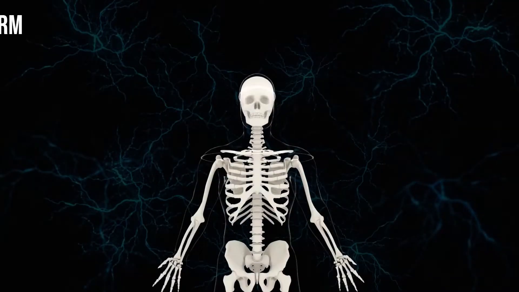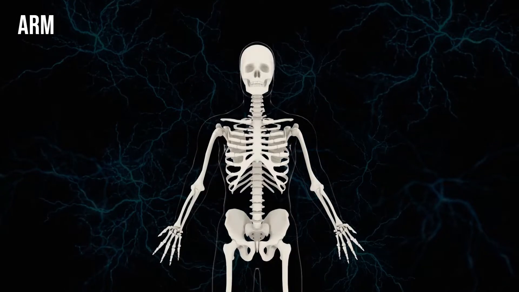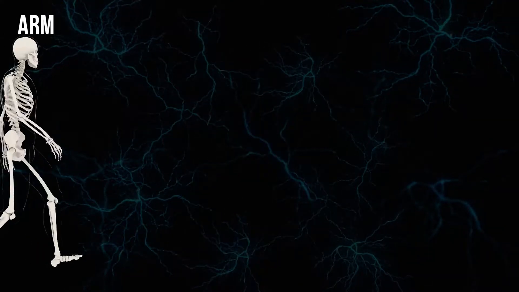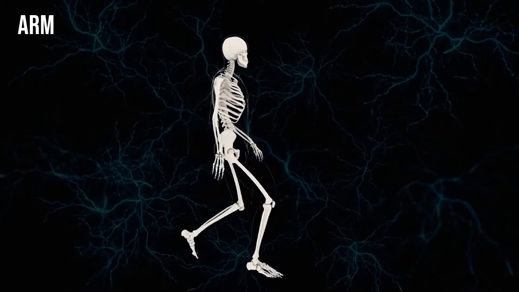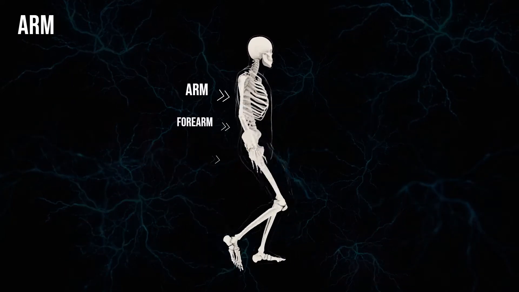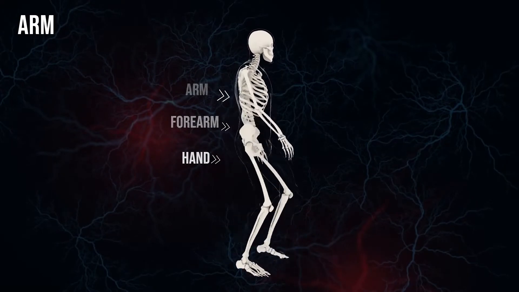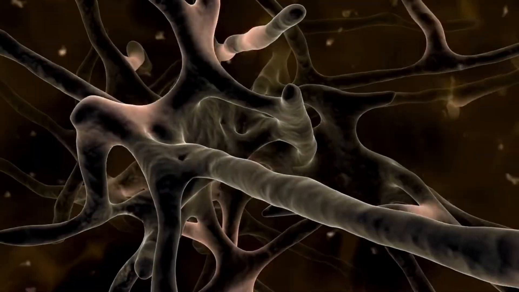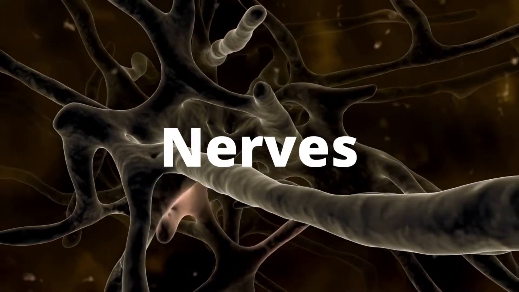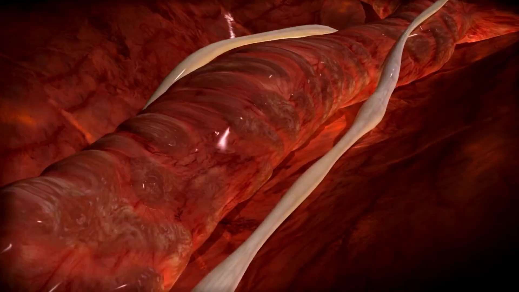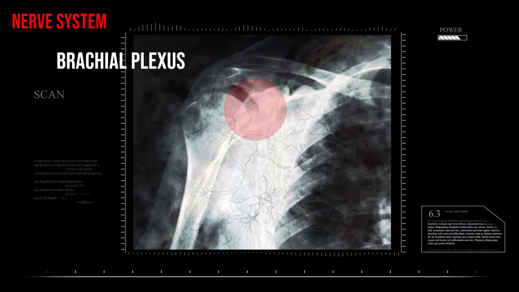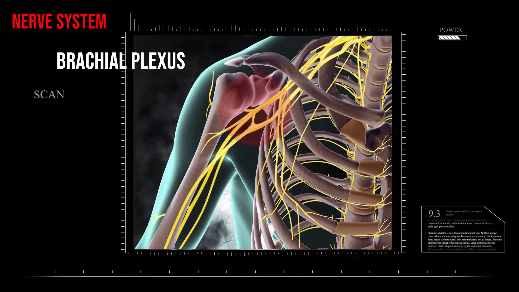The arm is the upper end of the human body and is the functional unit in the upper part. It consists of three sections: the arm, forearm, and hand. It extends from the shoulder joint to the fingers and contains 30 bones, and includes many nerves in addition to blood vessels, arteries, veins, and muscles. The nerves of the arm are supplied by one of the main nerve plexuses of the human body, known as the brachial plexus.